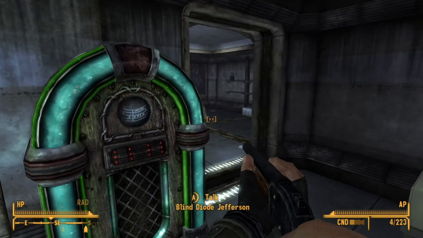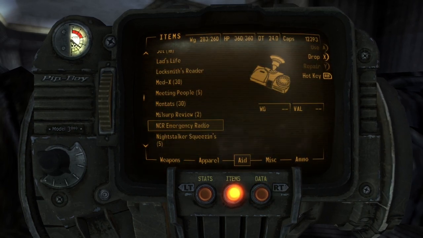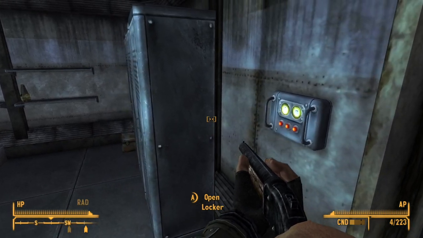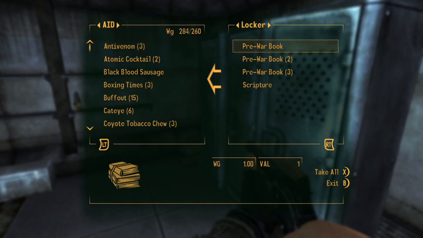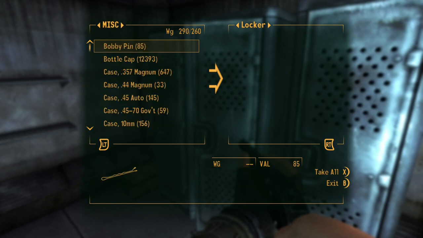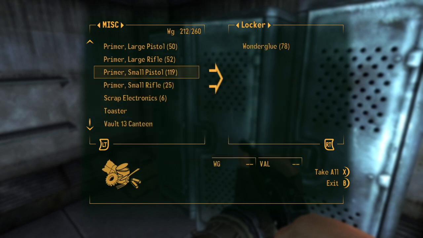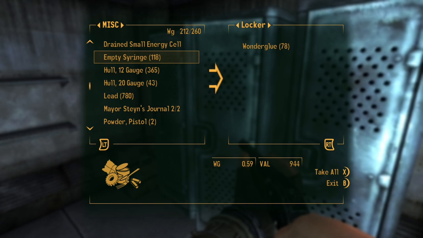Talk to you later. So there's that one. That's gonna be a slow walk. Is it the Wonder Glue? It gave me a lot of Wonder Glue. Yeah, 78 pounds of Wonder Glue. That's ridiculous. Let's put this in a locker. Well, actually, I'm gonna keep the pre-war books. Let me put another locker of just freaking Wonder Glue, apparently. What else? I have another toaster, okay. But I have empty syringes. Oh, that doesn't weigh anything.